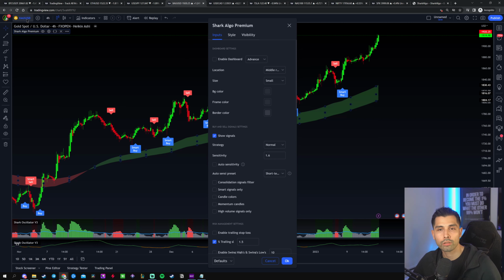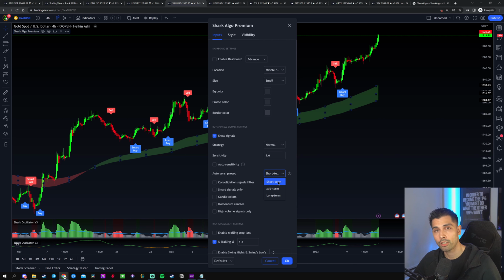But first, we're looking at the gold spot US dollar trading pair on the four-hour time frame using the Heikin-Ashi candles. Now, if we go over here where it says auto sensitivity, this is a super cool new feature that's been added. And what this does is it basically finds the optimal sensitivity and applies it to the algo for you based on your trading style. So if we go right over here, we click this drop down box, you'll see it says short term, mid-term, and long term. And the simplest way to understand is to think of it this way.